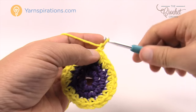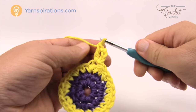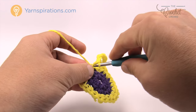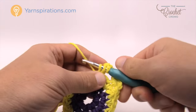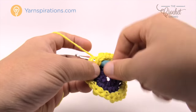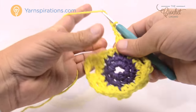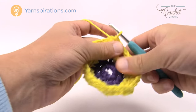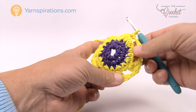Keeping the same color, chain three as one of your double crochets and then double crochet into the same space. Chain two, one and two, skip two, one and two — go to the third and double crochet two more times into that one. Gapping spaces will start to appear — don't worry, we will fill those in next time. Chain two, skip two, and two double crochets into the next one. Please do that same configuration going all the way around. Chain two before joining to the top of the beginning chain three. You should have a total of eight of these doubles: 1, 2, 3, 4, 5, 6, 7, and 8.